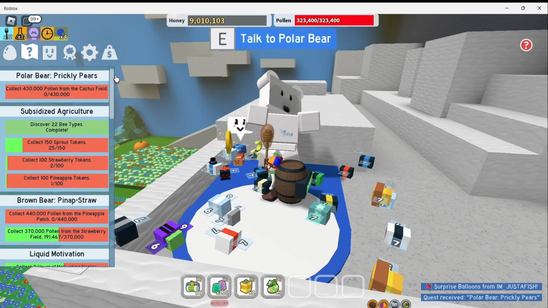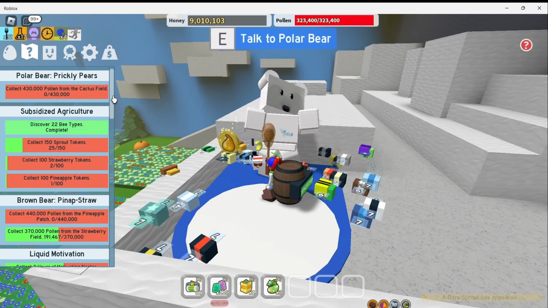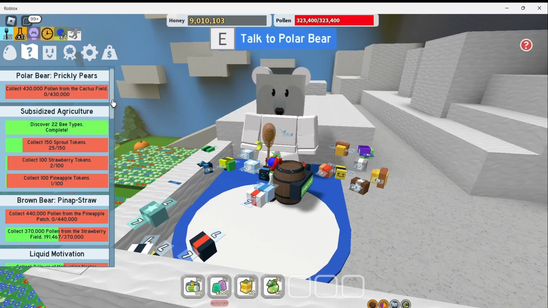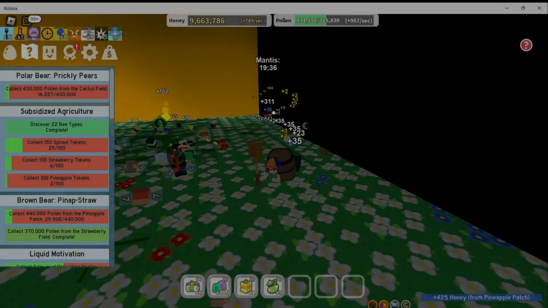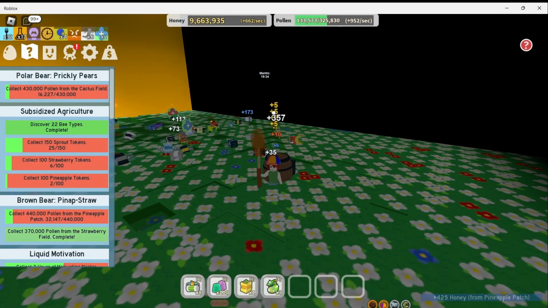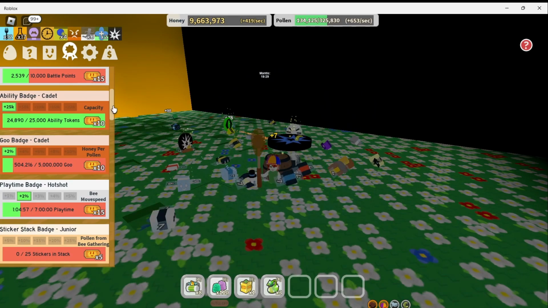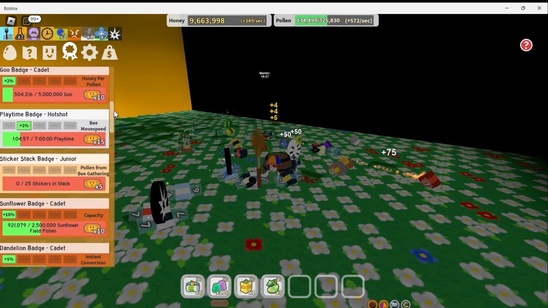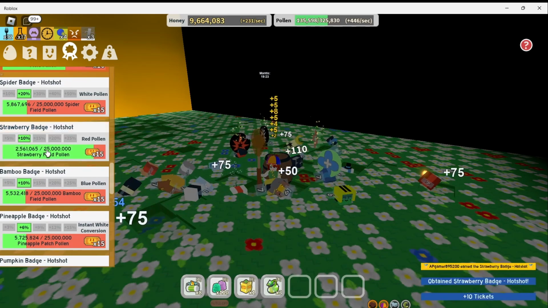Okay, where is it? And it is collecting pollen from the cactus field. Looks like I got another badge. Let's take a look. And it is the strawberry badge.